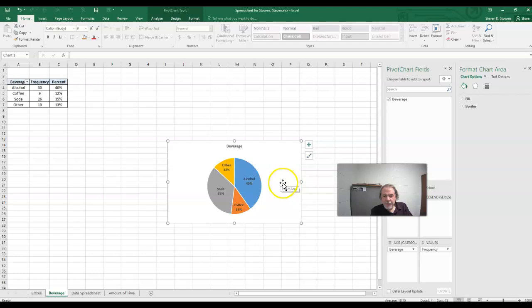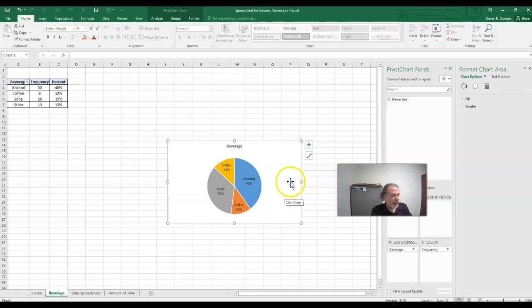If you have any extra words or gray boxes or anything like that on your chart, I don't, so I don't have to fix that. But if you do, you want to hide them either by clicking on them and just deleting them, or right-clicking and selecting Hide All Field Buttons on Chart.